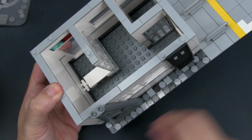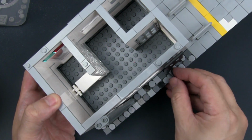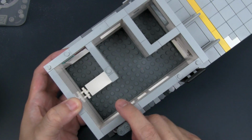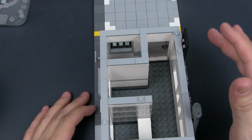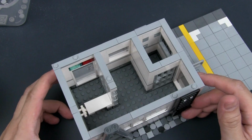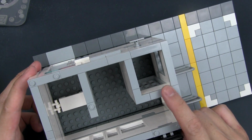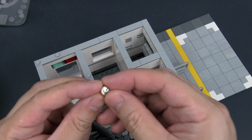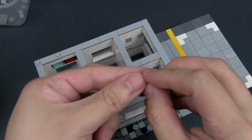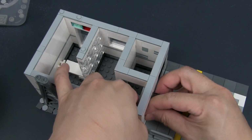So what we need to do now is to think about the interior decorations. Personally, I always leave the tiling to the last, so I do want to figure out where the furniture goes. And generally, after you build up the interior of your MOC, you can figure out where things should logically go. Let's start with the most obvious, and that's the jail cell. The first thing I want to do is to take a decorated tile in the form of a padlock and a keyhole, and I'm going to place it onto this door here. And there we have it over there.